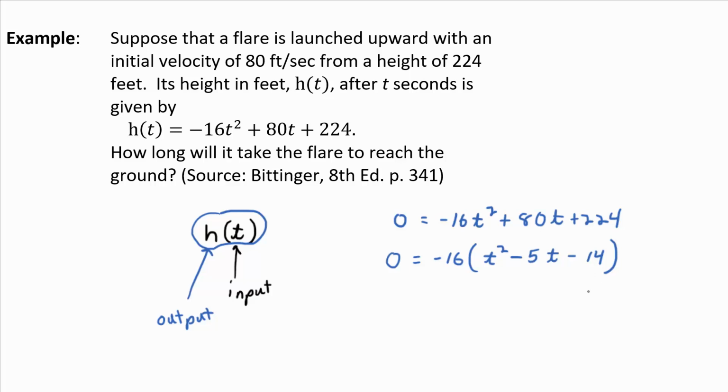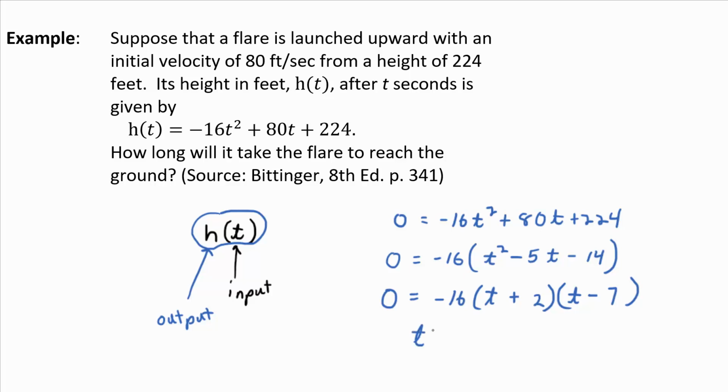Everybody okay with that? Inside those parentheses, how many terms do you see? 3, so what are you going to do to factor it? Reverse FOIL. T and T for the first term, first multipliers, and then you need two numbers whose product is what? Negative 14, and whose sum is? Okay, disregarding the operation, what two numbers are you thinking of? 2 and 7, 7 and 2. Which one has to be minus to get a minus 5? Minus 7 plus 2.